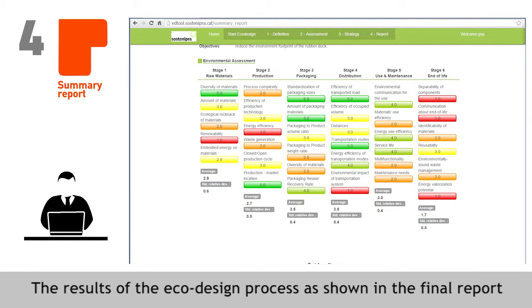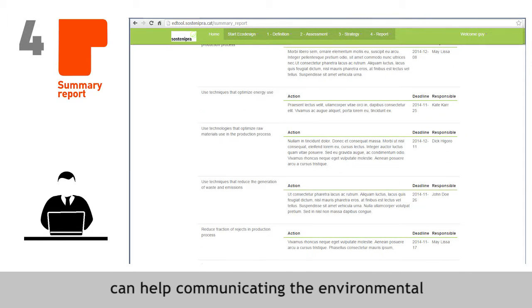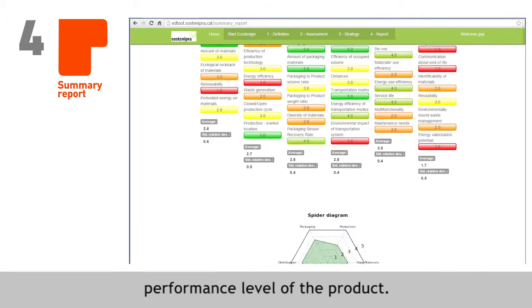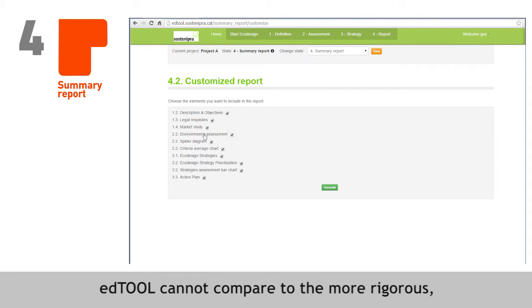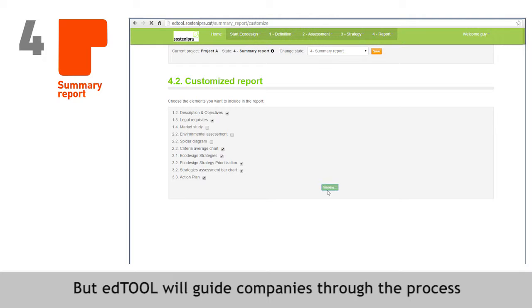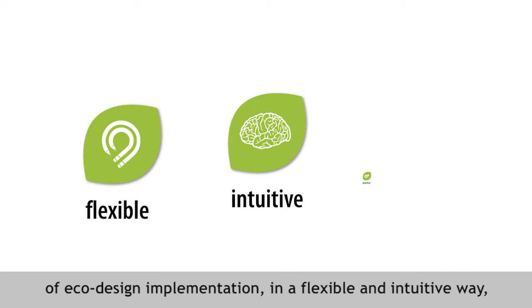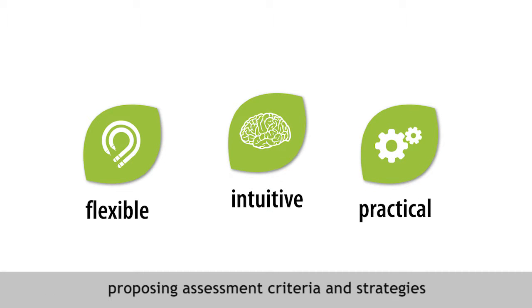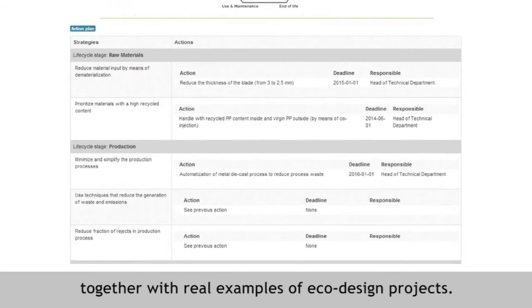The results of the eco-design process, as shown in the final report, can help communicating the environmental performance level of the product. Being subjective and dependent on the capacity and experience of the team, edTOOL cannot compare to the more rigorous life cycle assessment tool. But edTOOL will guide companies through the process of eco-design implementation in a flexible and intuitive way, proposing assessment criteria and strategies together with real examples of eco-design projects.